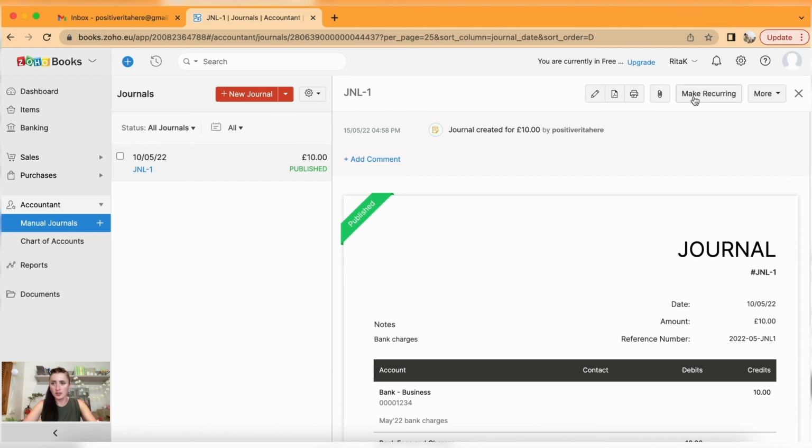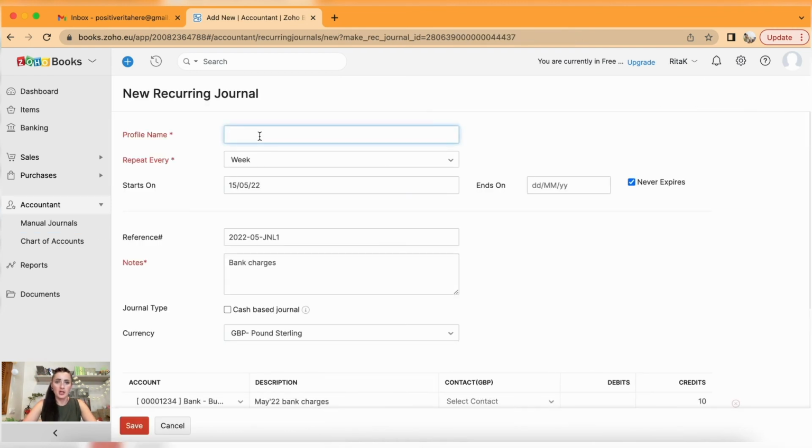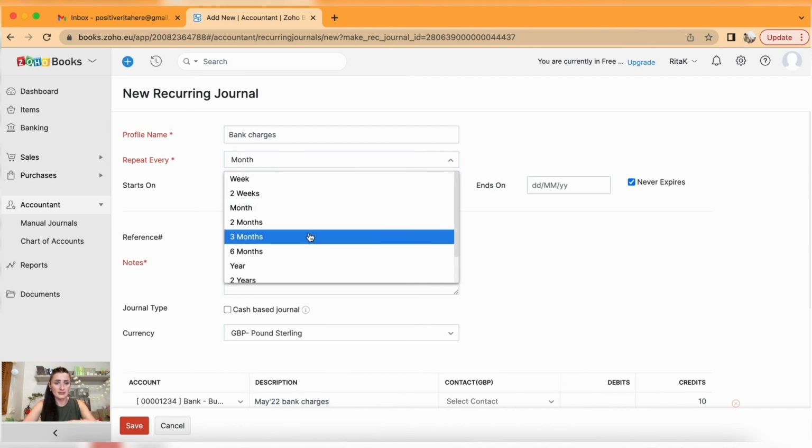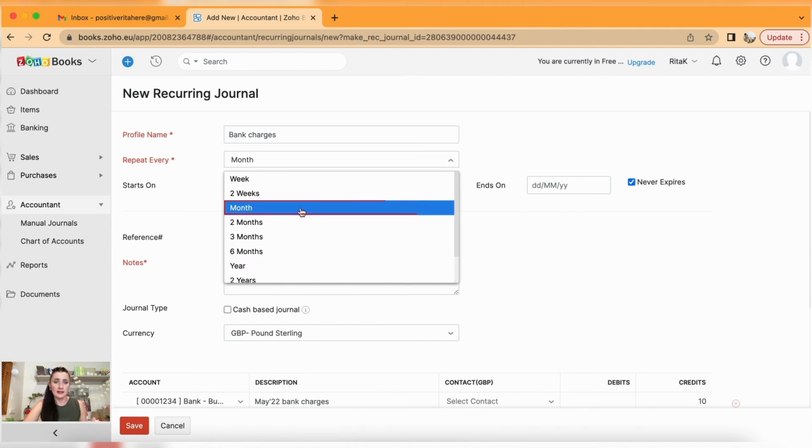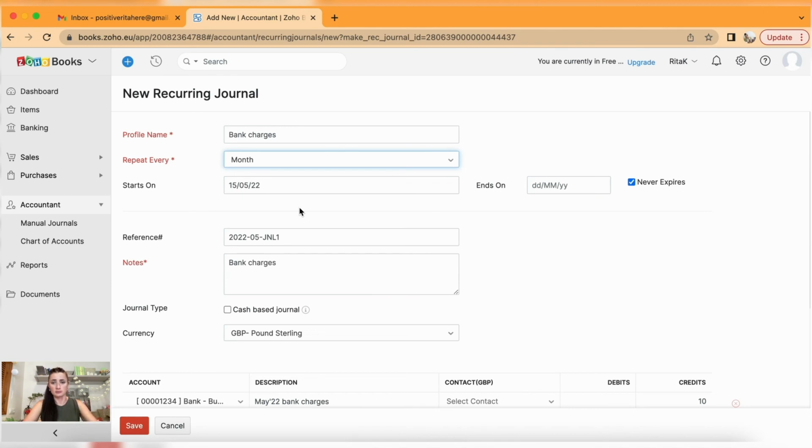Because this is bank charges, I can actually convert this journal to a recurring. So name, I can put bank charges. Repeat, in my case it will be every month. But if you have this kind of, for example, charge or adjustment happening every week, every second week, or maybe yearly, you can select this frequency, how often it happens.